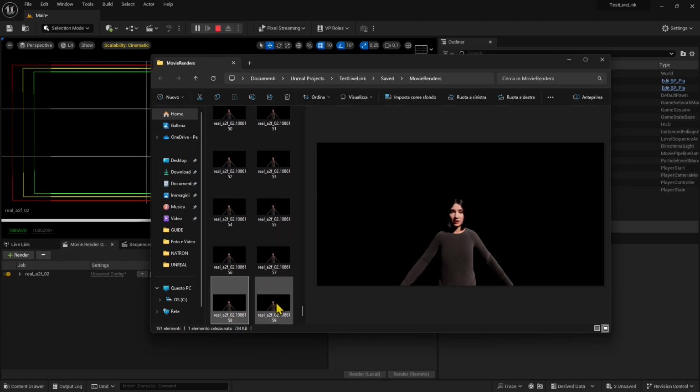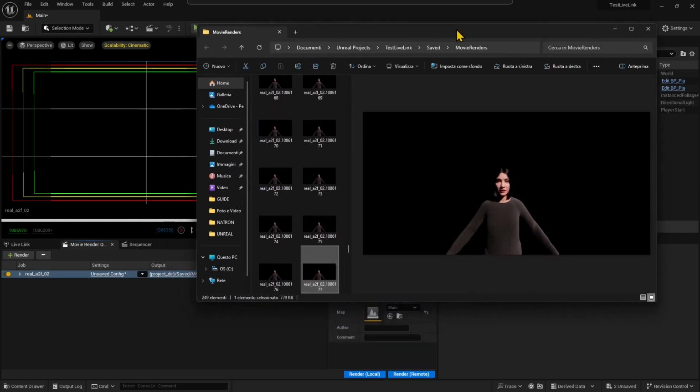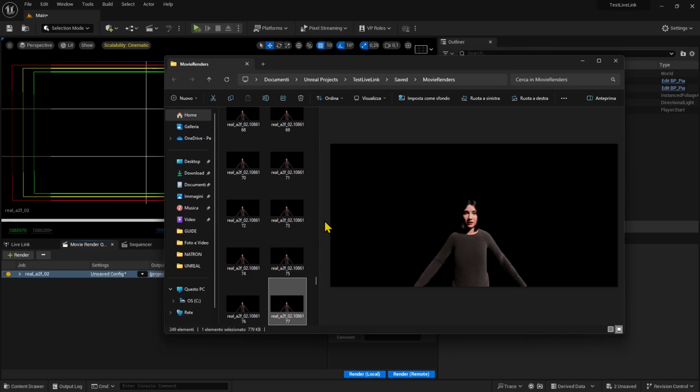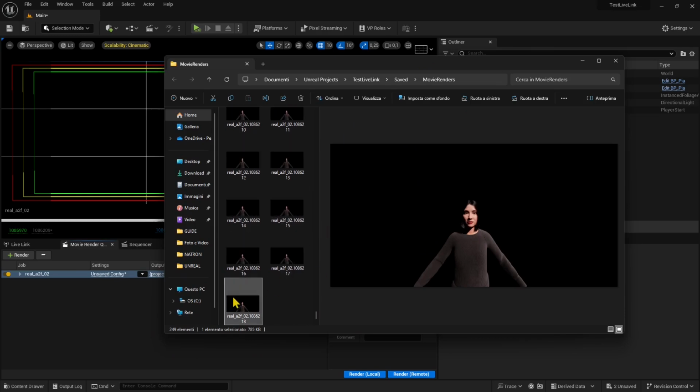So this is why usually when we work with animation, we render frames, not the video. And we can check the status also here in the Movie Render Queue that opened up automatically in the panel. And now if I move on, you can see the other images right here. Those are JPEGs, and those will be 4K, or like 4000 by 2000.